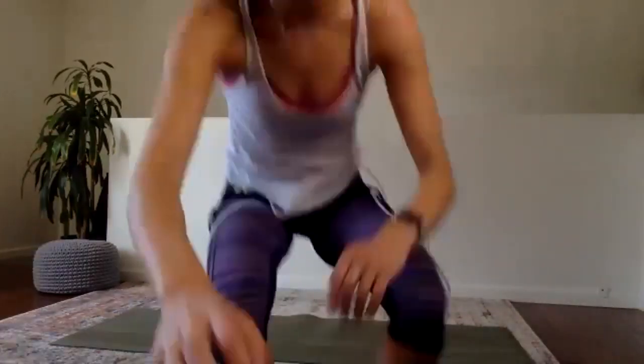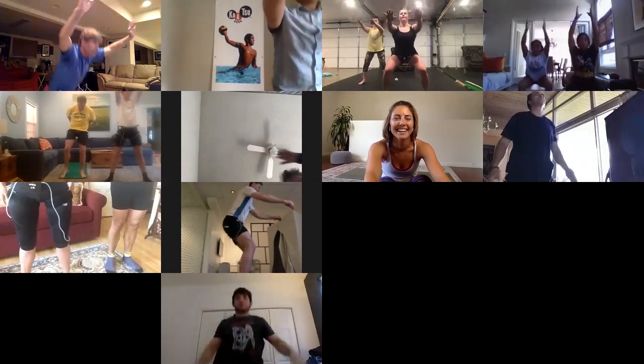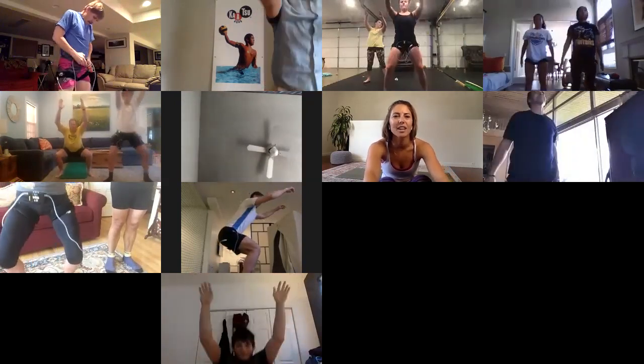I'm going to check form here. And each time you do this, see if you can go a little bit lower. Get those arms nice and straight. Activate your shoulders. We go down and up. Nice. I like it. Last 10. See if you can take your lowest variation yet. We're going to come up in 5, 4, 3, and 2.